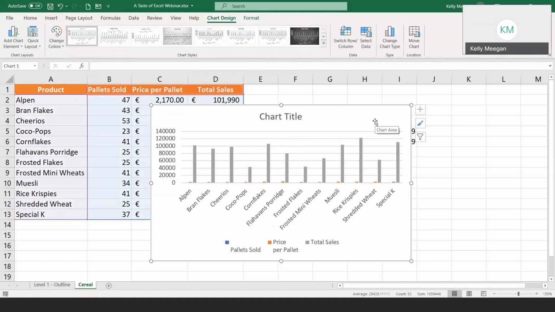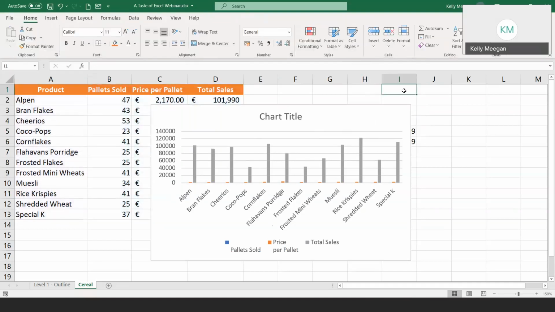They are only there in the context of the chart being selected. So if I deselect the chart, you can see that the two contextual tabs have vanished and that the three buttons on the right of the chart are no longer there. And that's because I'm no longer in the context of the chart, so it doesn't waste the energy putting these features up on the screen.